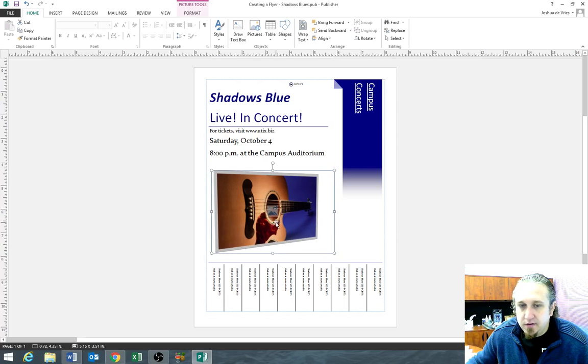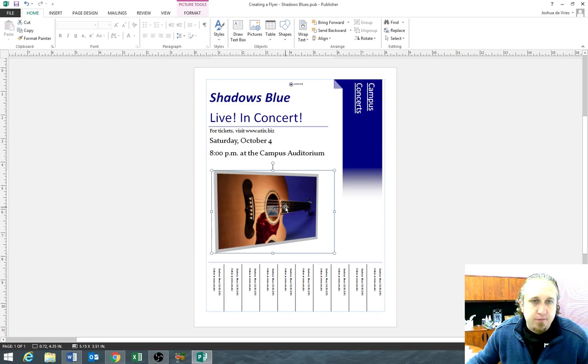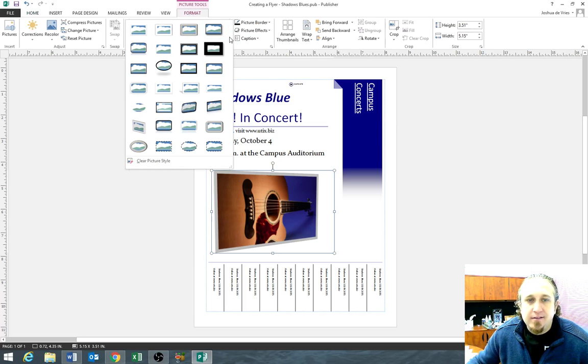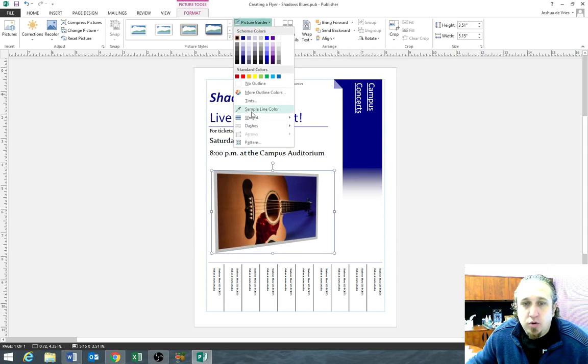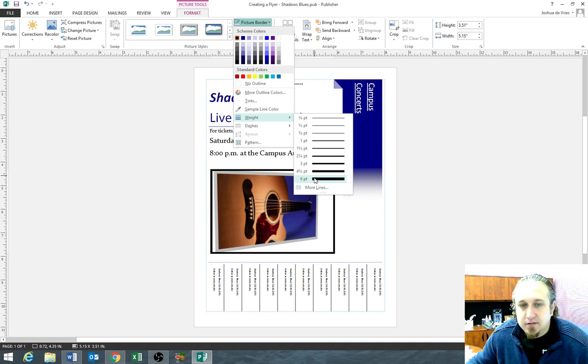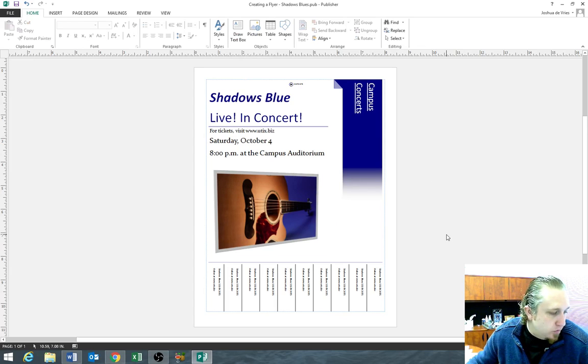It just popped into the screen there. Now, this picture is already formatted because I couldn't find the original picture. So you've already got the formatting in place. That is these style options, for example. So you can change it a bit if you want, but you could just leave it the way it is, and that is how we're supposed to look at this stuff. Picture border, we can change the weight, we can make it 6 if you wanted to, but again, it's already been set up the way it's supposed to look.